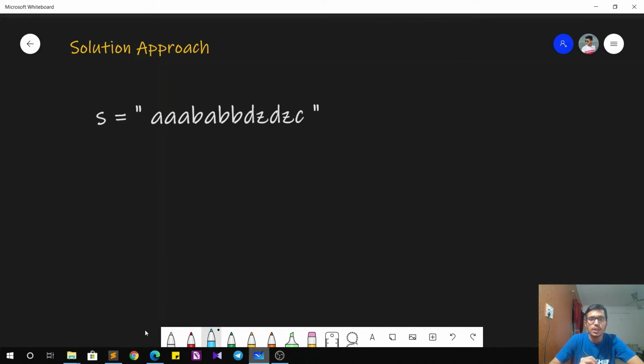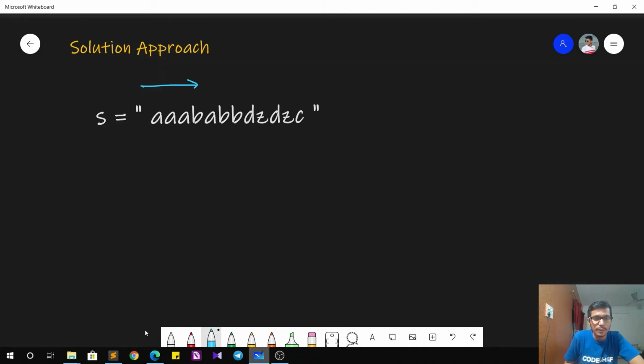So to start with our solution approach, the given string S can be arbitrary, right? The letters can be anywhere, and it is given that only lowercase letters exist in the string. So to get a clear idea of how the string actually is, we first store the frequency of each letter. That is, we iterate the string letter by letter and increment the count of the respective character.